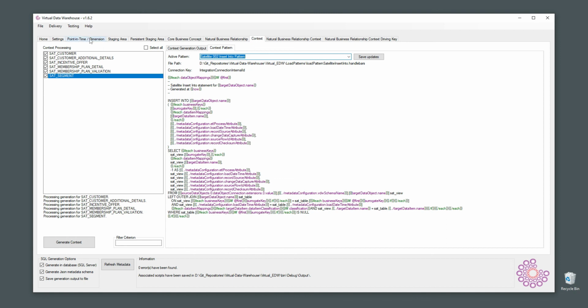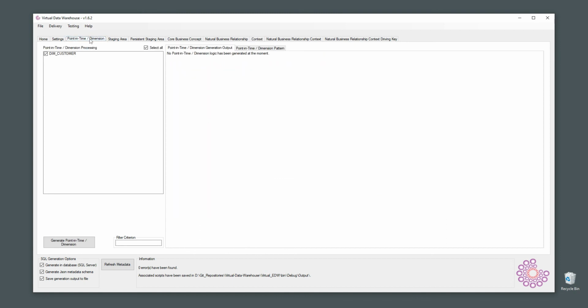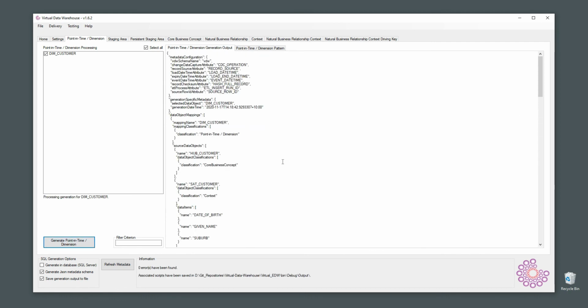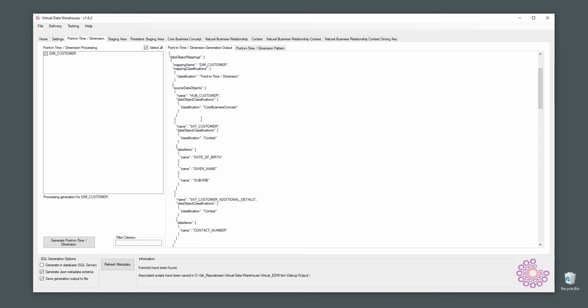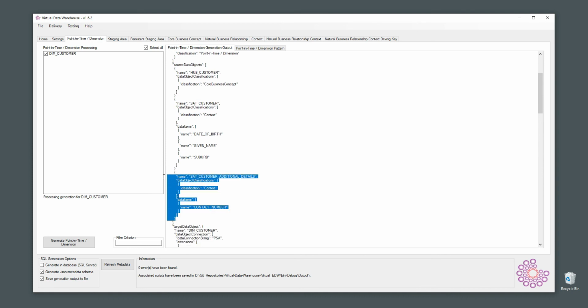I've created a new file, the point in time dimension, and I'll just show what happens here because this is the metadata that's being selected. Again, we have a source, and we have another source, and we have another source.